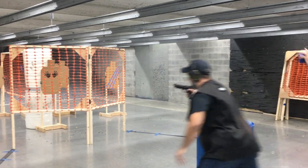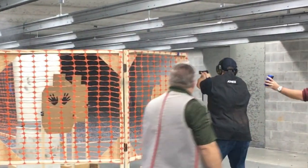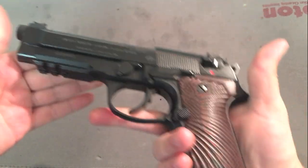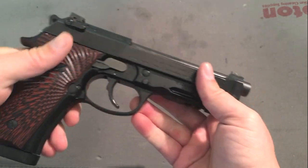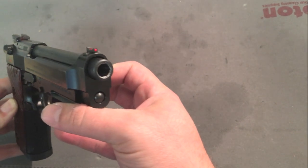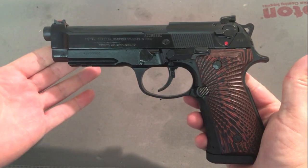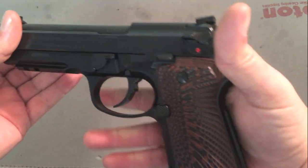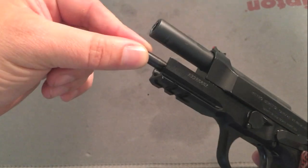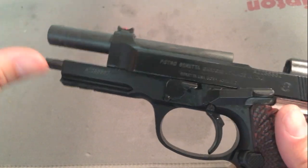Now, if you're here for the longer version, let's go into detail. As this comes from the box, you're probably not going to be super happy with it for competition straight out of the box. The first thing you're going to want to do is replace some of the internals. It comes with a plastic guide rod — you're going to want to replace that. Not that I have an issue with a plastic guide rod, except why not add a little weight to the front end, and that's what I did.